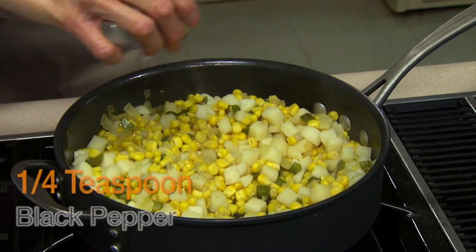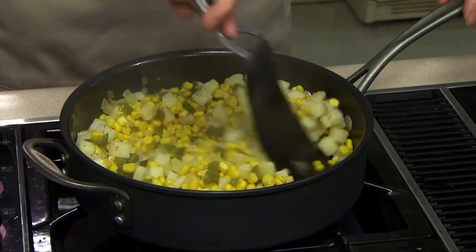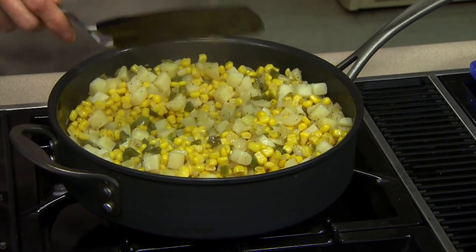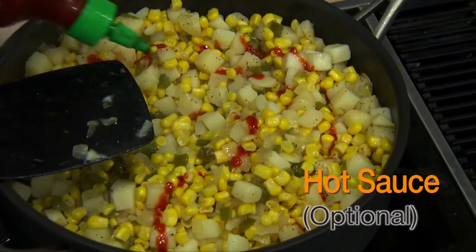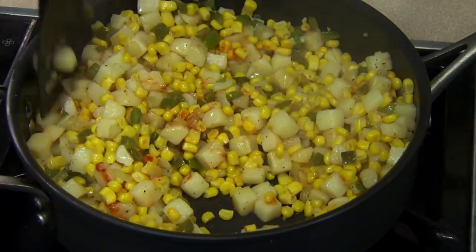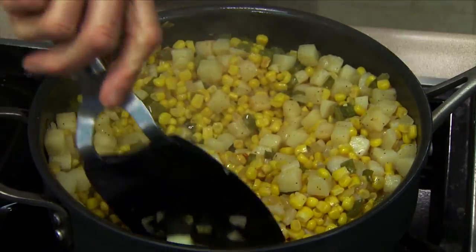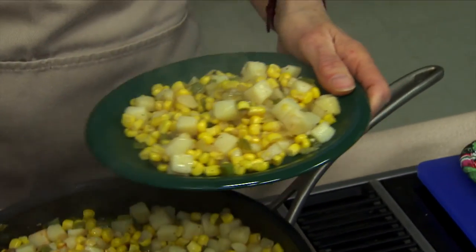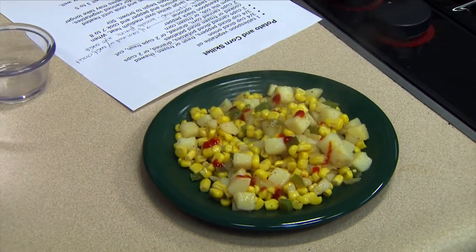Next I'm going to add just a little bit of pepper. Remember, if you haven't used salted vegetables, taste it to make sure the seasoning is where you want it — always taste your food before serving to make sure the seasonings are right. Next I'm going to put a little hot sauce around it. It adds a little bit of color. I'm going to do this twice — once now and stir it in, and again when it's on the plate. This is optional but it really pops the flavor. You could do something similar with a little bit of lemon zest or lime zest, which would also pop the flavor without adding sodium. Going on the plate, and because I want people to taste the hot sauce close to the surface, I'm putting a little bit more on — almost as a garnish, with a lot of flavor.